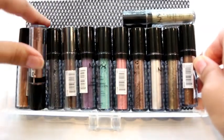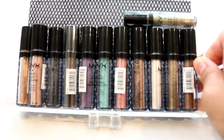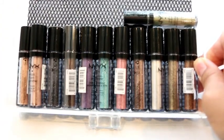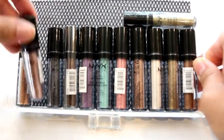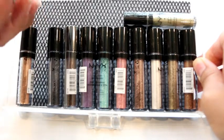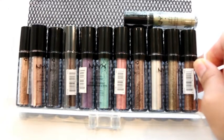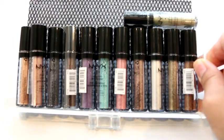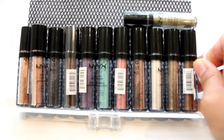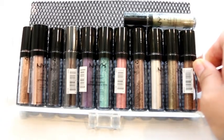I still love these — I cannot get rid of them. They have repackaged these and they're still on the market but look completely different from what I currently have. These are the NYX Roll-On Shimmer Eyeshadow — they can be used on the eyes, face, or body. The salmon one was like a cult favorite. I love these. They're a little bit messy but they have such a great payoff — more of a loose pigment in a roll-on ball. I still use them. These are the older packaging but they still do exist.